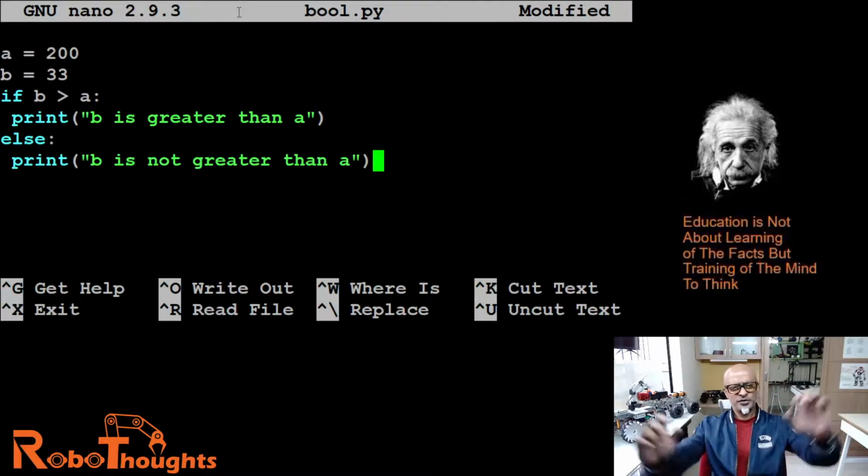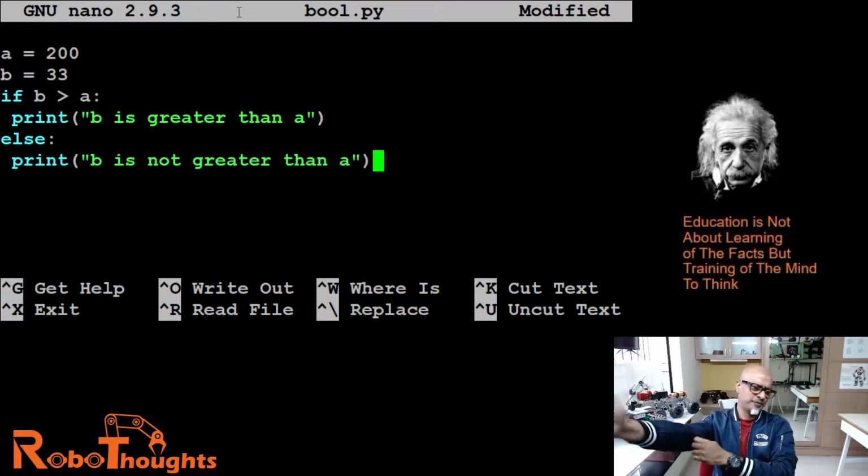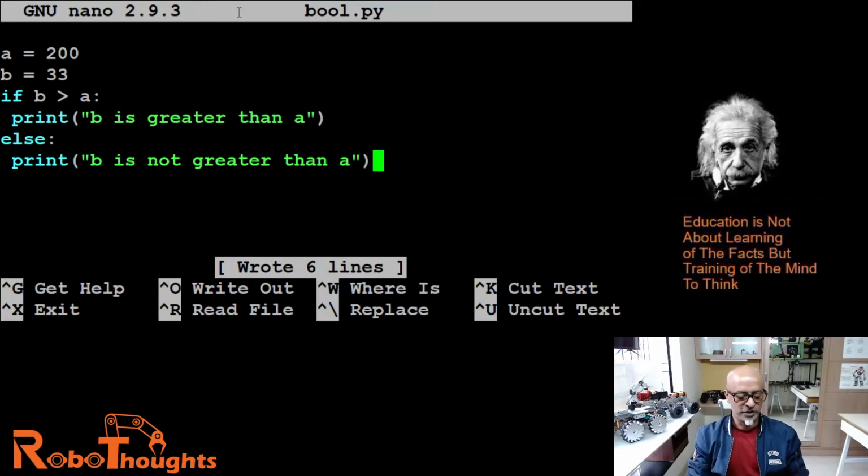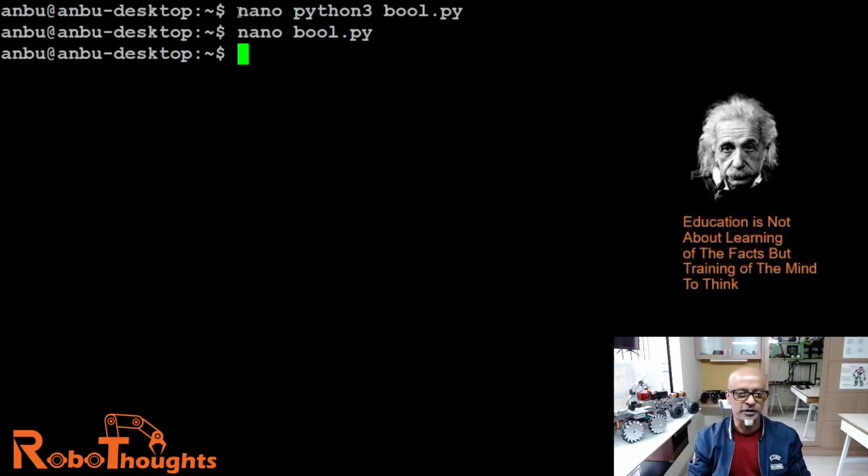Alright, do you think this is going to work, guys? Let's think. A equals 200, B equals 33. If B is greater than A, print B is greater than A. Else print B is not greater than A. I hope it's very simple and straightforward logic you guys can understand. Control O, enter. Now I saved it. Let me exit. Control X.